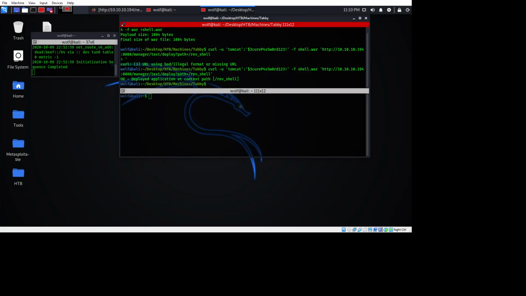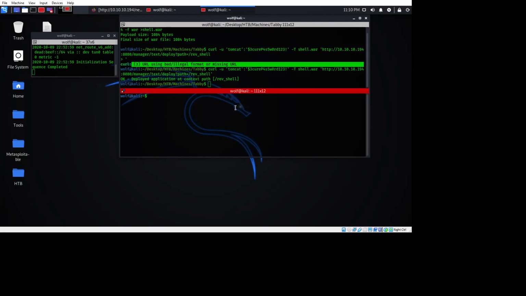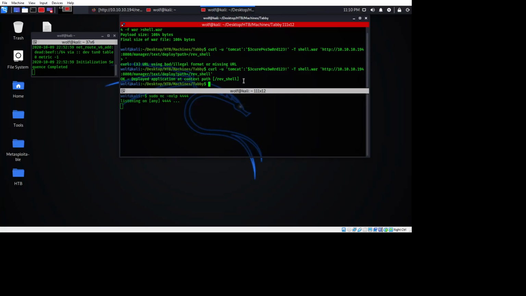And like I said, there are issues where we do have our errors. As you see here, I should have had this single quote at the end of the line here of reverse_shell. Because I didn't, you see it spit back an error. But the second time it went up. So now we'll go ahead and start our netcat listener. And now we have it listening. So what we need to do is go back and get this exploit running. So again, we'll hit it up with curl.